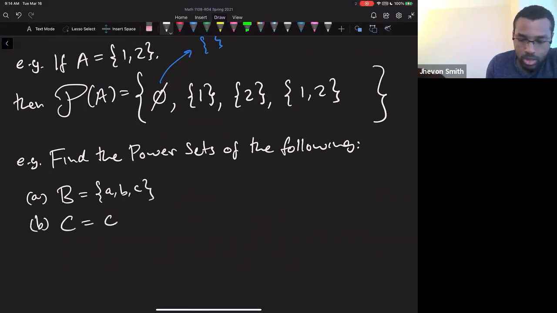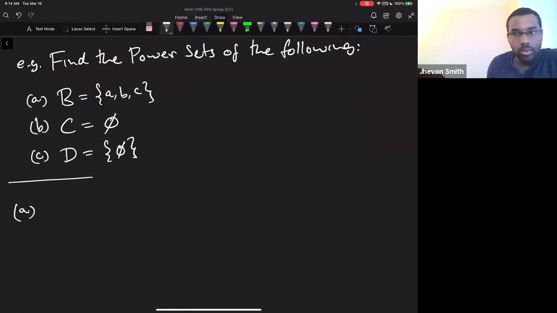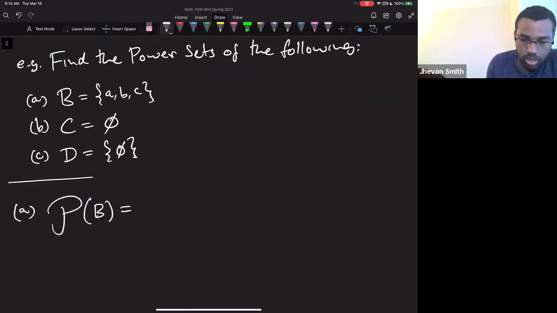C equals the empty set. D equals the set containing the empty set. Just make sure that we understand the idea of what the power set is. All right, go. Someone tell me, what is the power set of B?